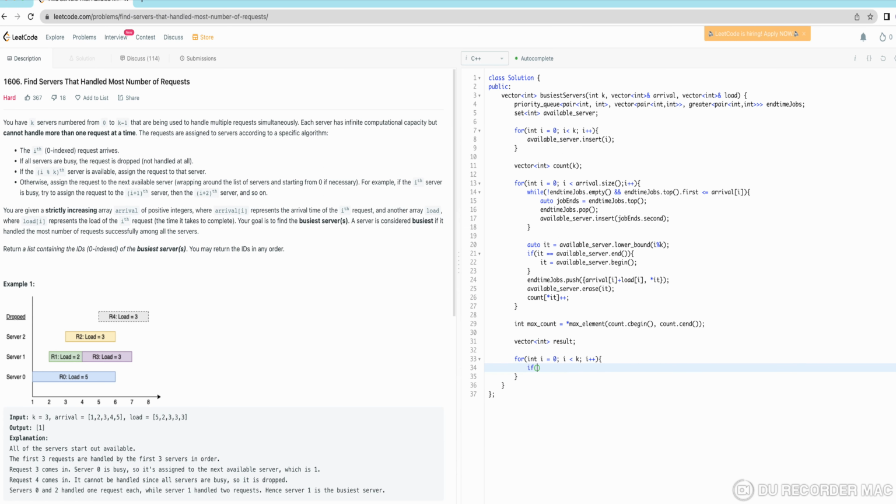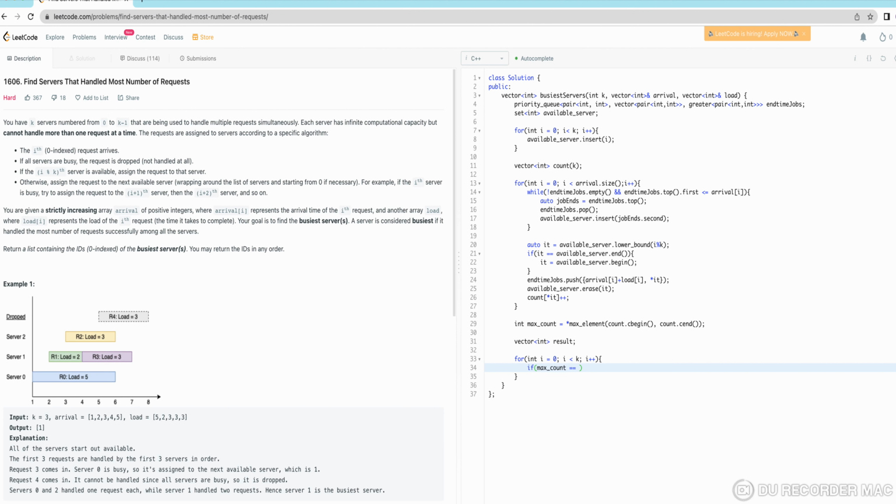Look, this max count will give you the maximum number of jobs executed on one particular server.